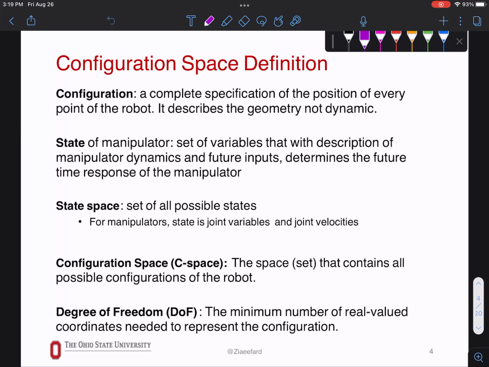So the minimum, again, that's another important word. The minimum number of real value coordinates needed to represent the configuration. So you remember about my elbow not bending the other way, right? This joint only bends this way. What's the degree of freedom? Yes, 1, right? We have a way of calculating that. If you're a mechanical engineer, you have done this. If you're not, don't worry about it, you're going to do it. We only scratch the surface, really simple stuff. Again, we say 2D and 3D and with a magnitude. So we don't have fancy mechanical camshafts or anything. Very simple. So we will get to that.